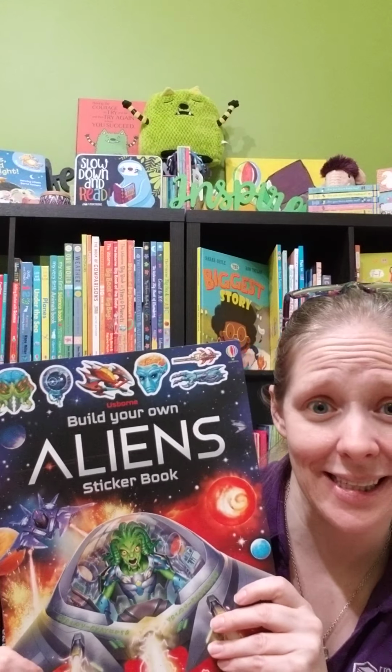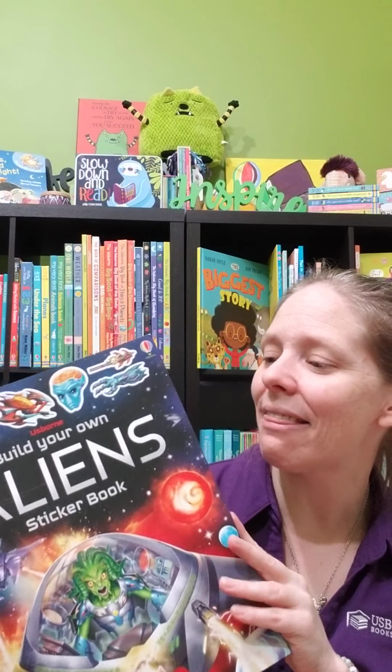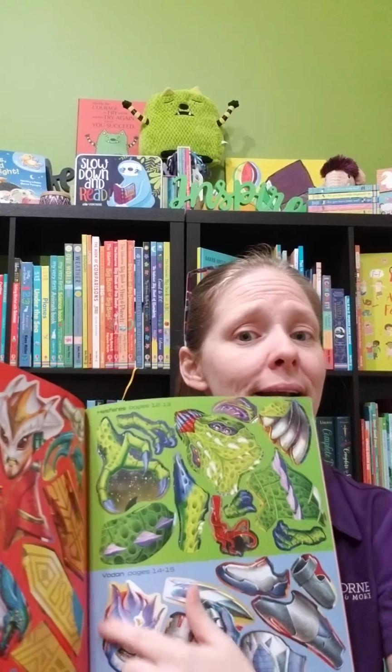Another one for fine motor skills is actually our Build Your Own sticker books. This happens to be Alien. It's our newest, but we also have a monster truck one, and I love it because the pages are perforated so you can tear them out. They have the page number on them for where you want to be able to go. And then of course, this is the great part, it is like a puzzle and you get to put the pieces on. It's also really cool because it has stats, or in the monster truck case, it'll have a little bit of explanation in there. And what's really cool is that they get some reading experience along the way. So you can work with them with that and read it to them, or as they get older, they can actually go back and read through it. So those are really fun too.